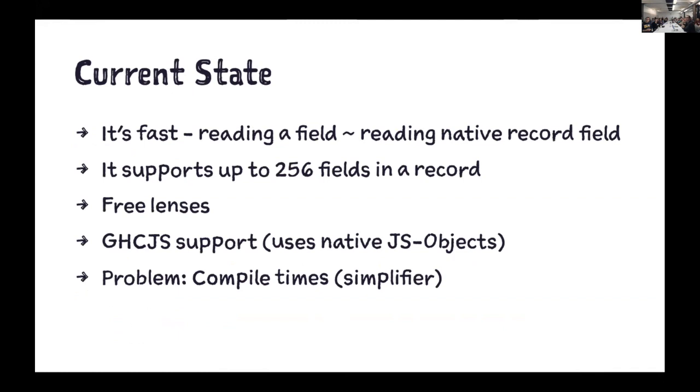We only support 265 fields in the record, because that's the limitation of small array. There has been some work to get more in, but there's a different problem. The compile time right now is pretty bad if you have a large record. There is some problem with the simplifier that I think grows exponentially with the size of your record, which we haven't tracked down yet, but it's usable up to 10 fields. So if you're under 10 fields, you're good.